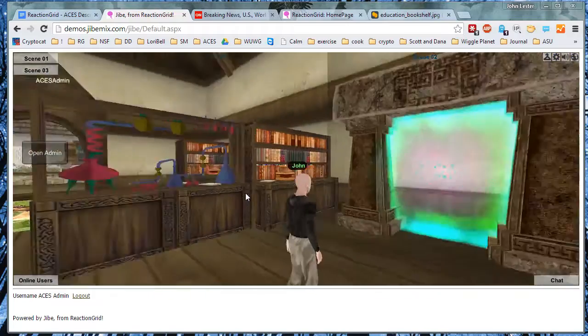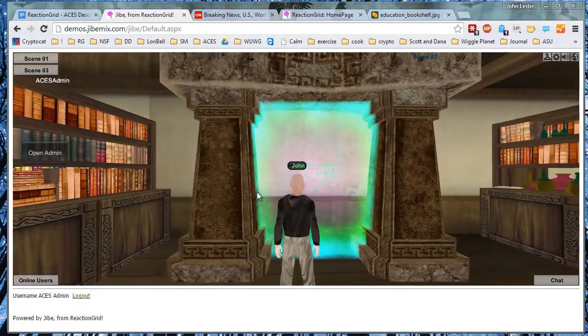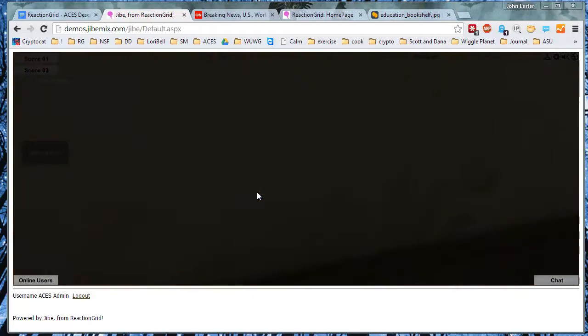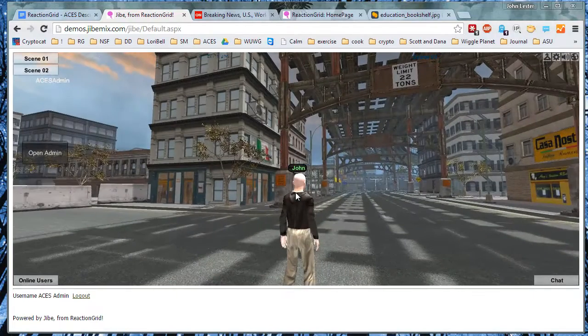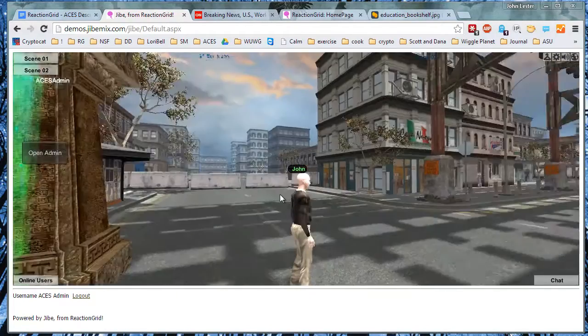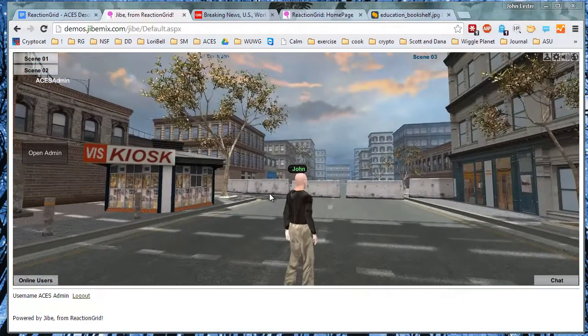Right? So let's go to the third and last area that I'm going to show you. A very different area, so we've gone from a tropical island to a medieval space. So let's see what's up next. Well, what's up next is a modern city. And it's a little blustery. I see it's snowing a little bit. I set it up in here, so it's a little blustery looking.